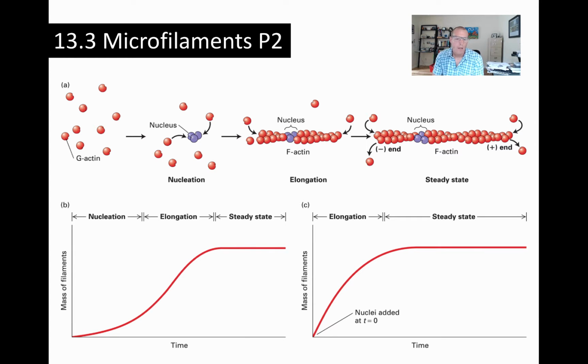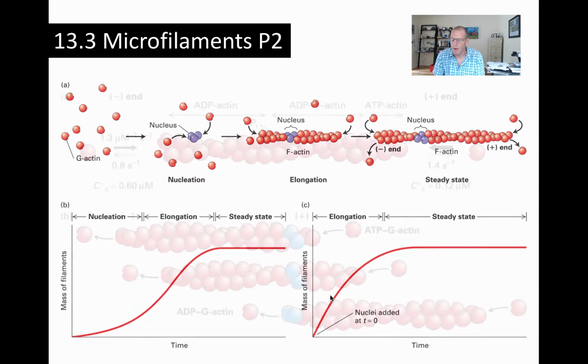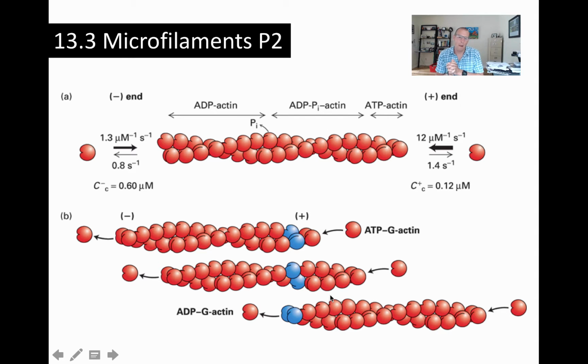So if we add some short, stable actin filament fragments to the start of the reaction to act as nuclei, then we completely eliminate that lag phase that we saw over here, and we go straight into elongation. So that's like adding gamma tubulin, because it promotes rapid elongation, and so those little short fragments would act like nuclei, much like the gamma-TuRC did, and we've lost that lag period.